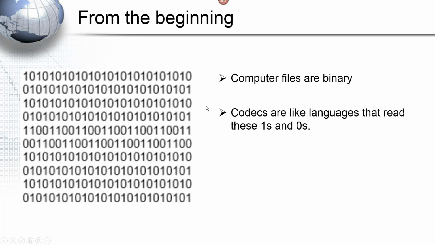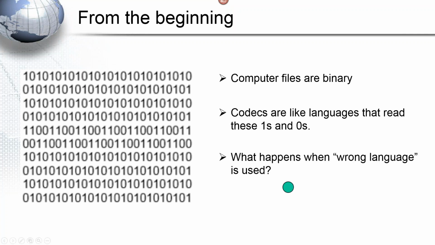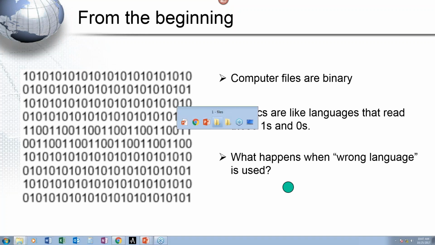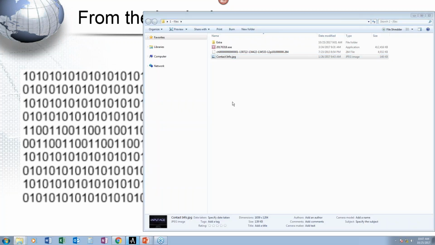So in the same way, codecs are going to read through these ones and zeros, interpret them as having meaning, like images or the way that the compression is working, and be able to display that image on screen. And if we're using the correct codec, then generally we're going to get accurate images displayed on screen. But if we use the wrong codec, we'll encounter some very interesting issues. Sometimes the file won't play at all. Other times we'll see some very strange things, like what we'll see here.